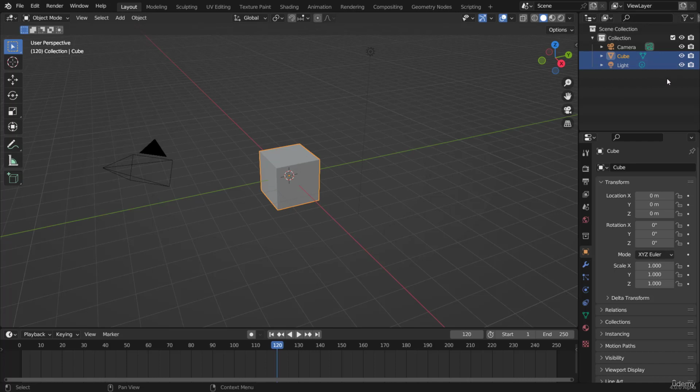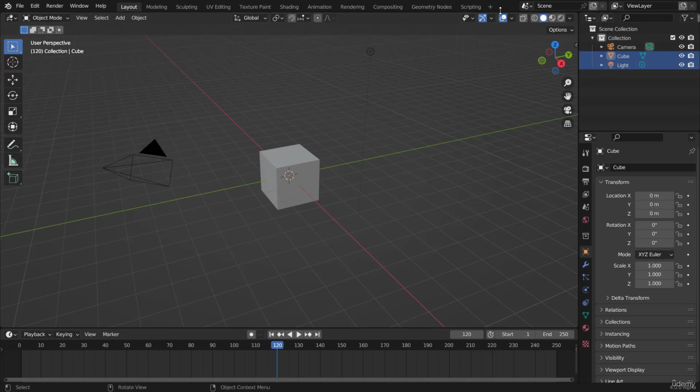Also with the outliner, we could easily hide objects by clicking on this eye icon right here. So right here, this will hide it in the viewport, and then we can make it not render out. So this camera right here will basically make it invisible in the render, or make it not render out. And we have a bunch of different options as well as far as the outliner. But basically the outliner outlines whatever objects that you have in your 3D scene.